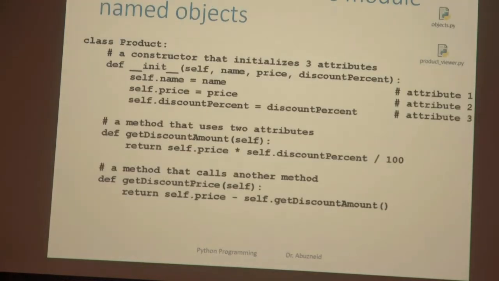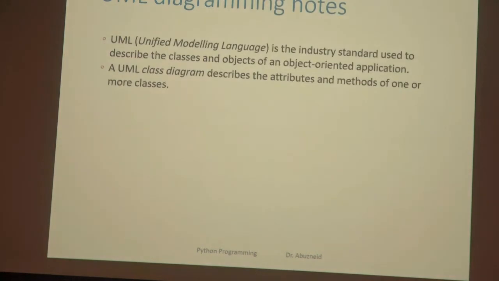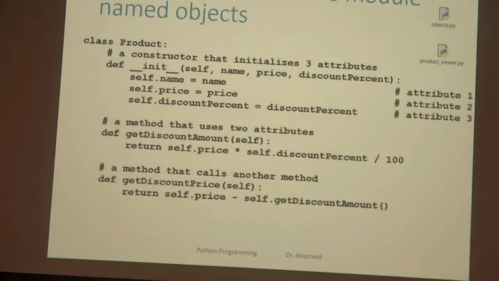So UML is a way of describing the product. In here, for example, you see the class and module names. The way you create it, you start with the keyword class, then the name of the class, Product. Usually we give it a capital P, for product, and a colon. That's how we create the class.